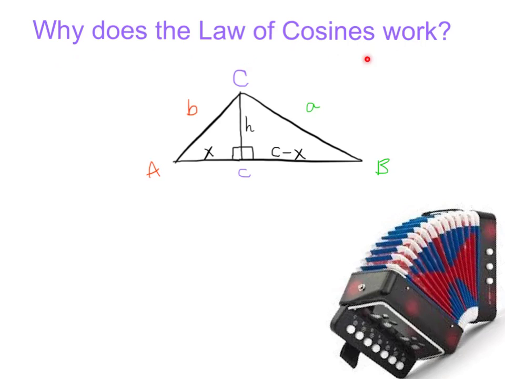So why does the law of cosines work? The first thing you need to do is to copy down the same triangle that we looked at when we looked at the law of sines. Again, we're going to look at the relationship between the triangles in here, but this time we're going to come up with a relationship that involves cosines. This one's a little bit more complicated, and I do want you to copy this down.